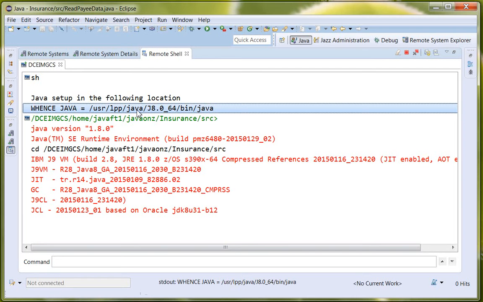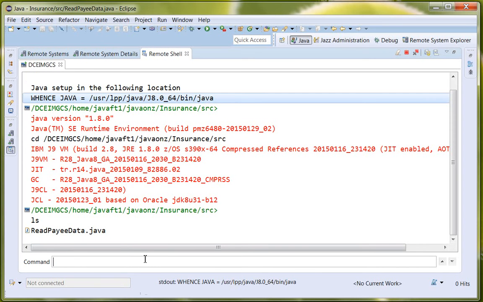Now most of you will have Java installed already in this default directory. If you don't have Java installed in this directory, we will need to install it in your sandbox, and we'll go over that later. But in the meantime, assume that you have Java installed on your z/OS machine.